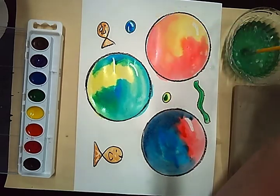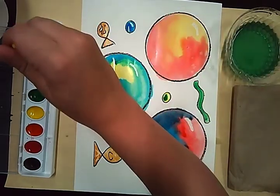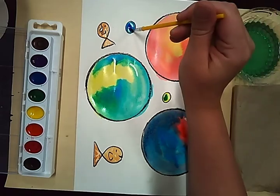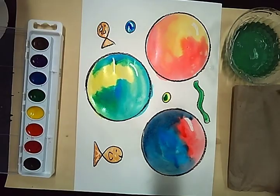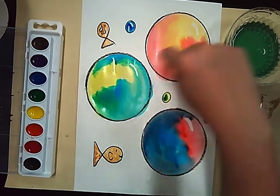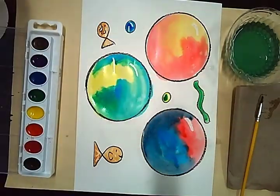Did anyone see the mistake I just made? I forgot to wash my purple, but I think it'll be okay. And there I have it. I have finished each bubble and all of my decorations.